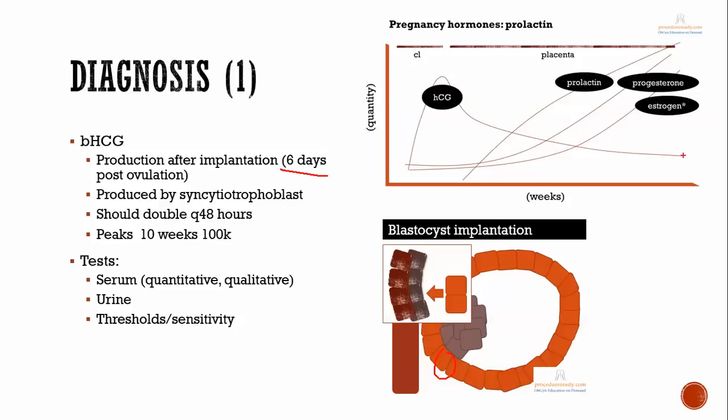There are two ways to test for beta-HCG: serum and urine. The serum test gives a quantitative or qualitative reading — quantitative is usually what you get, giving you a number to tell how much beta-HCG is present. That's important for things like following an ectopic pregnancy, where you want to see how the value changes over time. The urine test is the basis of the home pregnancy test and gives a qualitative yes/no result for detecting beta-HCG.